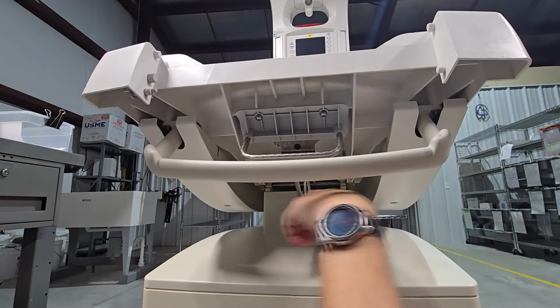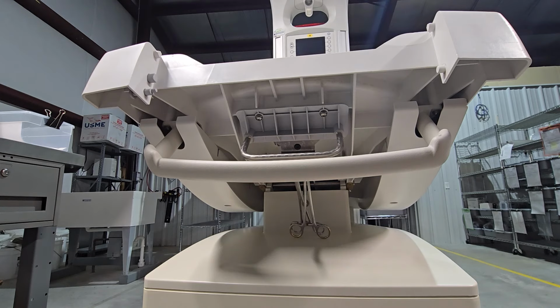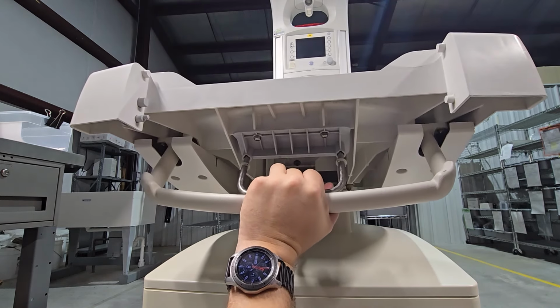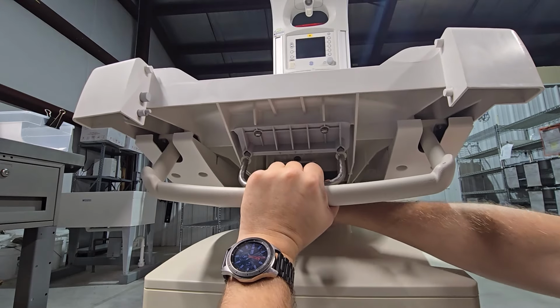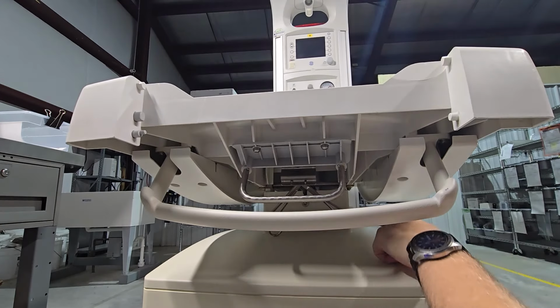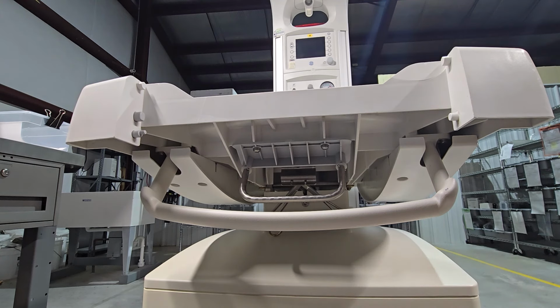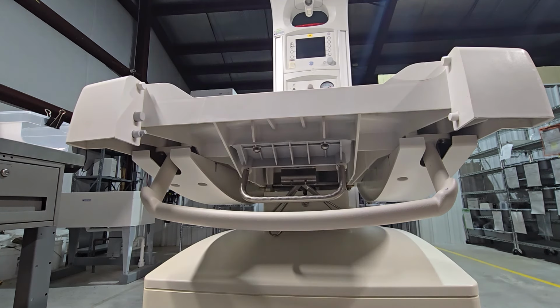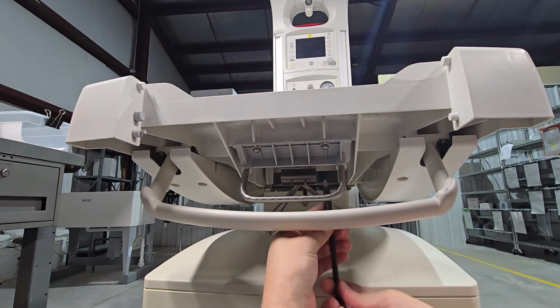Now that we have our front yoke bolts out, we grab the handle and bring the bed back to a level position. That way we have full access to the rear and to the front. Now we have two fasteners right here for the handle. In order to do this, I'm going to use the longer extension.